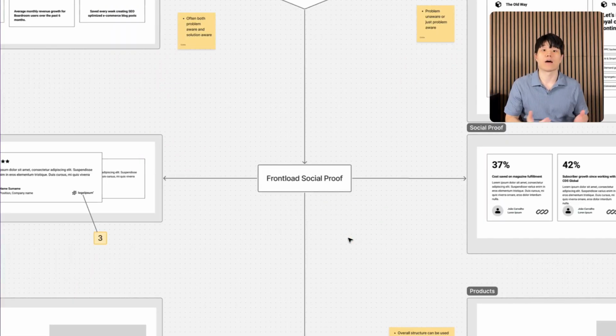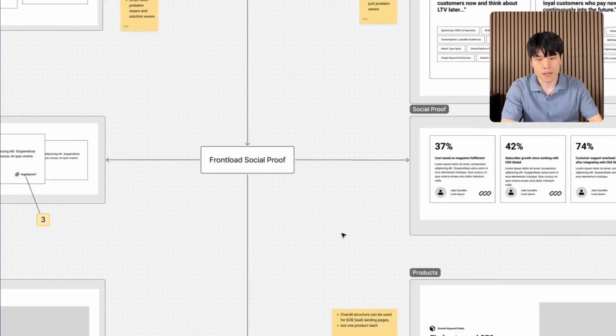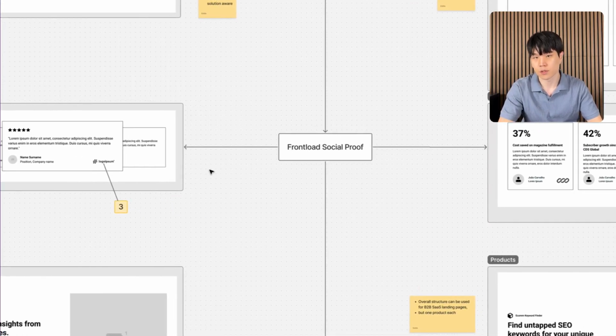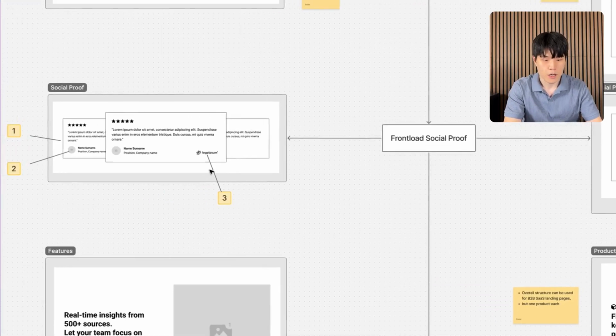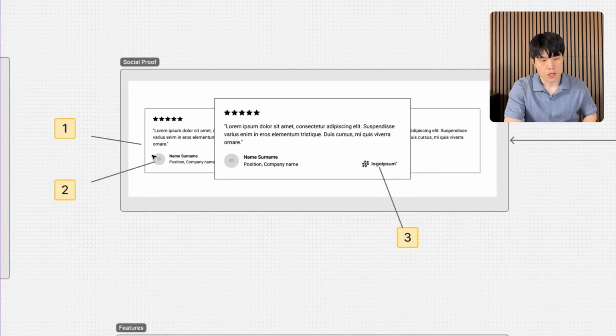Now, the next thing we want to have on the homepage is social proof. And we want to put social proof as high up as we can so that we get as many eyeballs on it. Social proof comes in many forms such as testimonials and case studies and third-party ratings. But a general rule of thumb is that you want to have the social proof align with your main value proposition that's shown in your headline. You want it to have an actual person's face. You want to have their name and their company logo to build credibility.